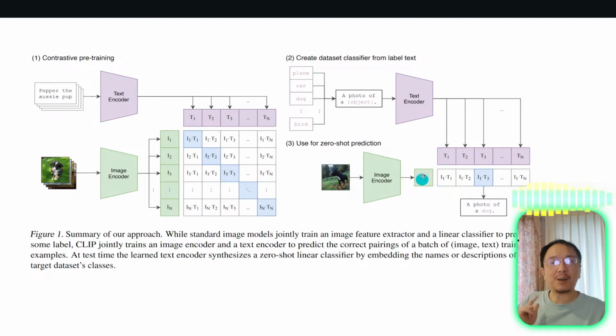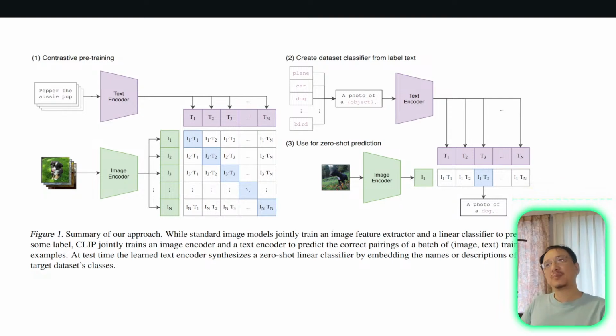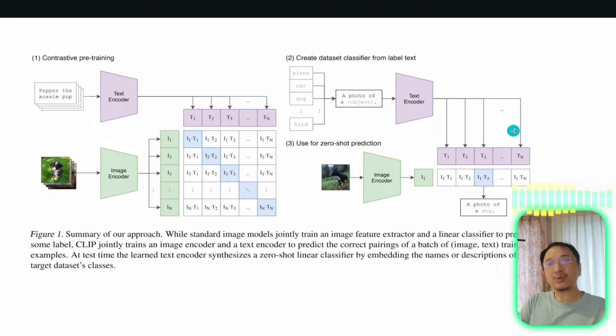Then we simply compare the similarity between this embedding and the text embeddings, and we can find the class of this image. So that's the usage. You can see that it can do open vocabulary classification. So this model is very basic but very useful.